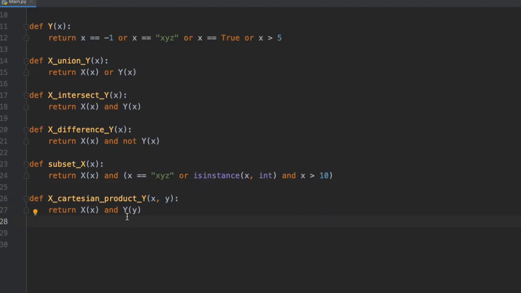Again, this is very similar to the intersection, except that this time we take two parameters and check each one of them independently. First whether x belongs to set x and then whether y belongs to set y. In more mathematical notation, it might look like this. Given some pair of elements, we can check whether it belongs to the product of x times y. At this point, you should see something really interesting. You can take this function, and in order to check whether this tuple belongs to this set, you just take it and apply it to the function as if it was just a single atomic element.